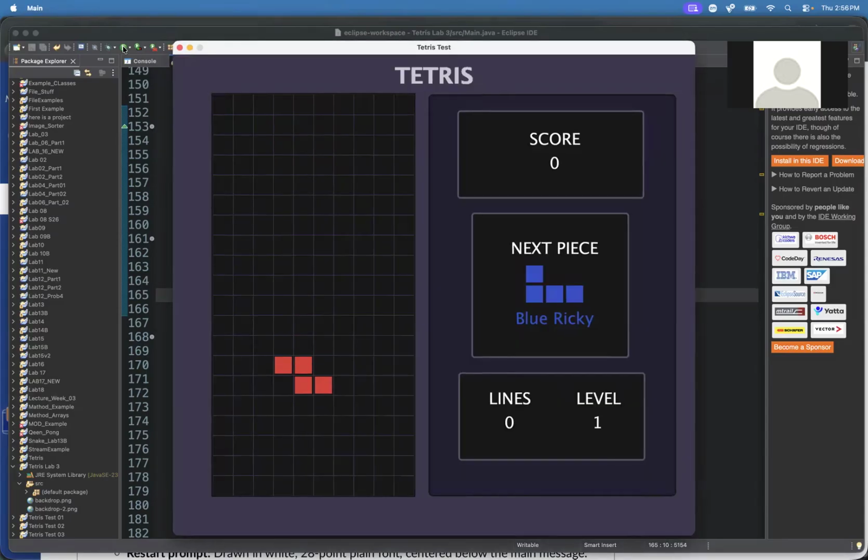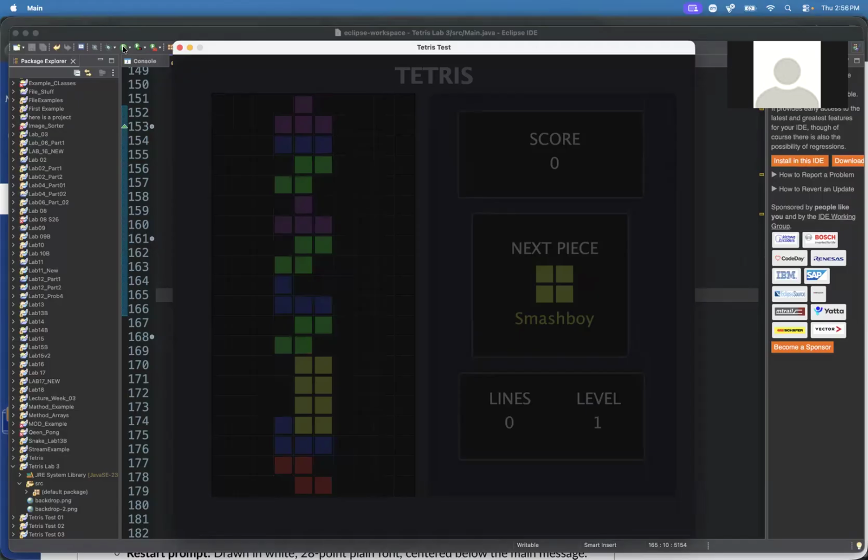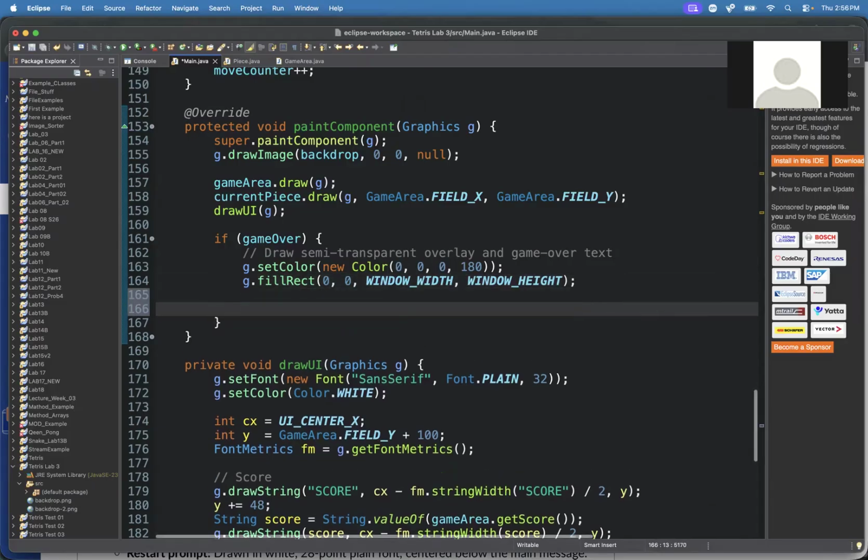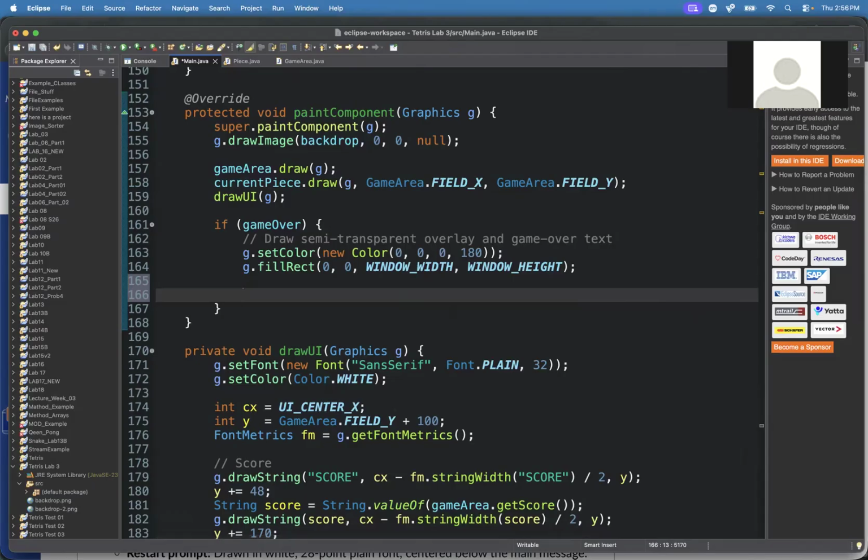So then the black rectangle will be over the entire screen. Yeah, I like that. So this just draws a rectangle, but not only should we draw a rectangle, we should tell the user that it's game over. And so you can do this in a very complicated way or not. One thing I can do is I can just see the draw UI right under here.